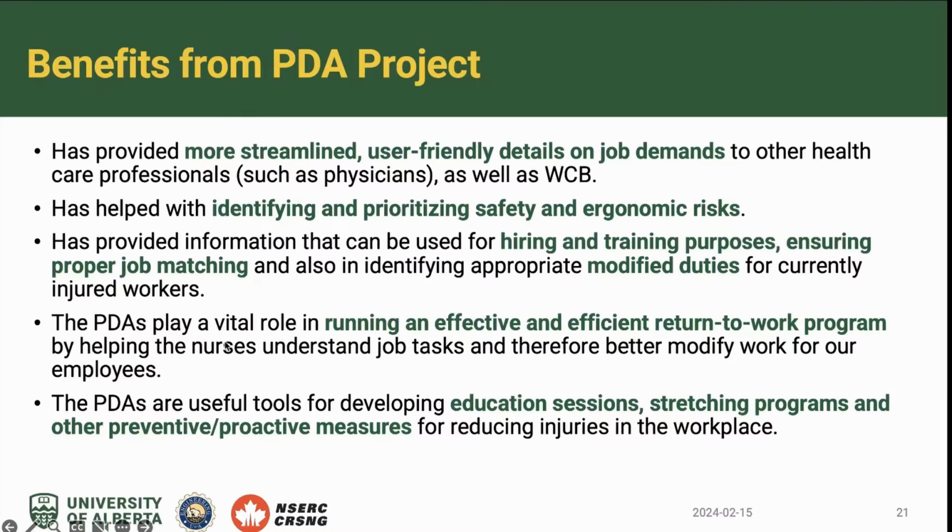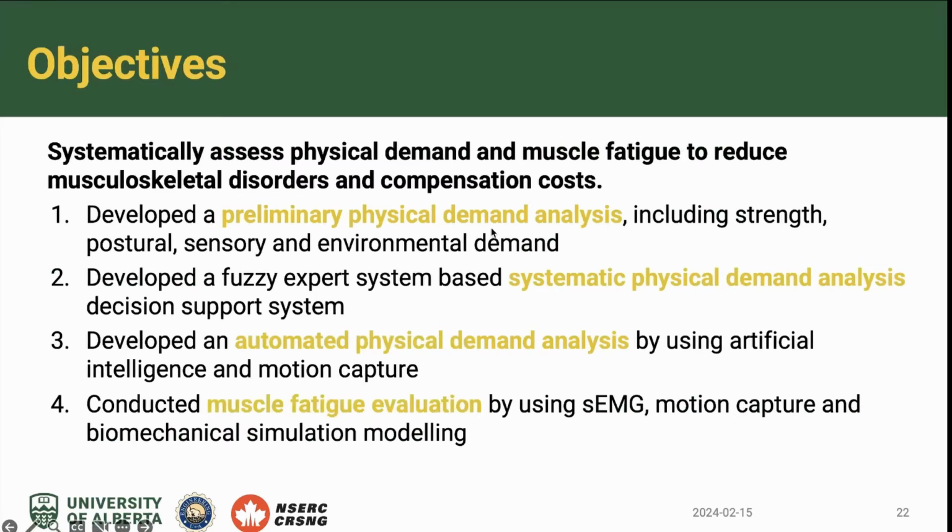Also, PDA plays a vital role in running an effective and efficient return to work program. It also supports the education session, and that's important in an organization, as well as stretching programs and other proactive prevention measures to reduce the injury eventually. So that was the first and preliminary physical demand analysis. We spent lots of time on that, but we'll further introduce a more enhanced version of it based on our research.